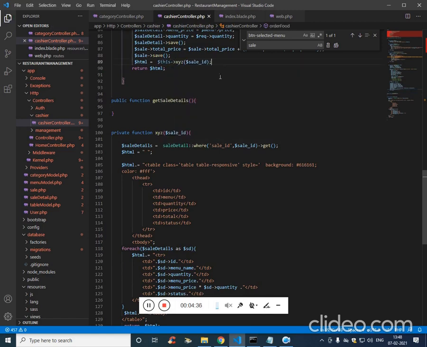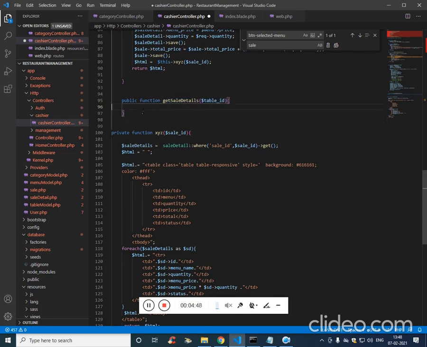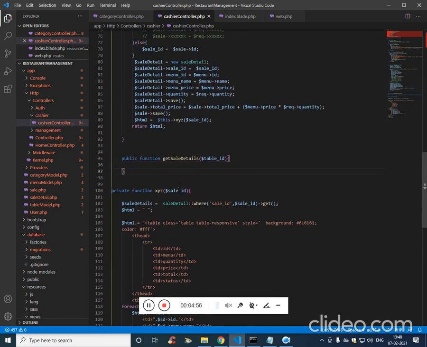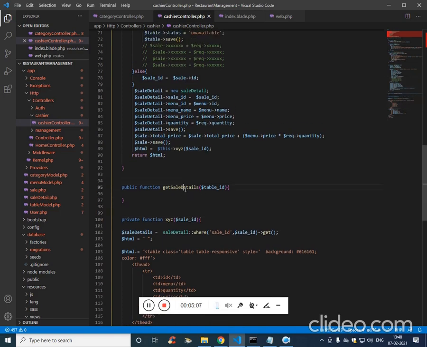Why did I do this? Because we are going to use this over here. So here we would be getting table underscore ID. So now if you see what we can do, we are getting the table ID.